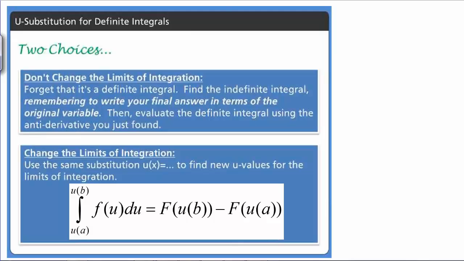So when doing definite integrals with u-substitution, you have two choices. You can not change the limits of integration, do the indefinite integral, go back to X's, and then when you're finally done, evaluate the definite integral from your indefinite integral. Or the quicker way is you can turn everything into U's—the function, the dx, and even the limits of integration. And when you do that, you can forget about the original problem and just solve the new integral.